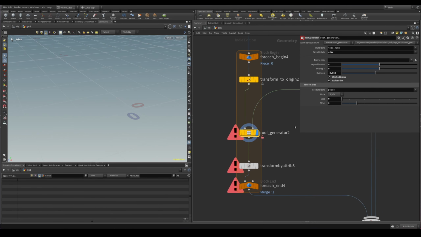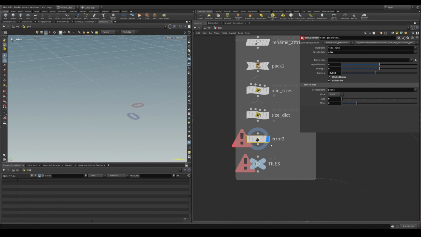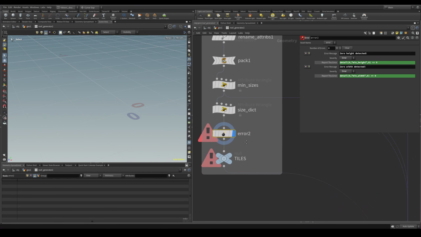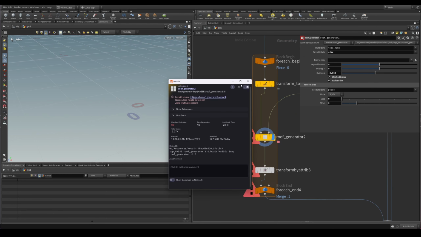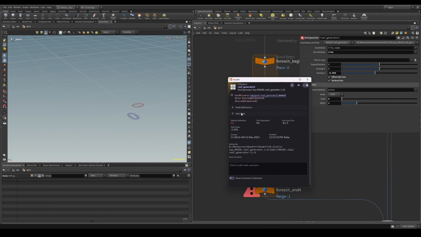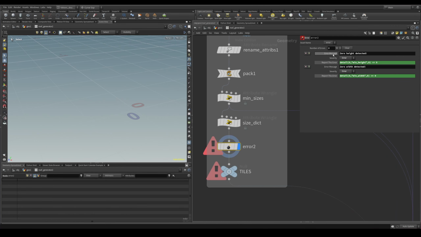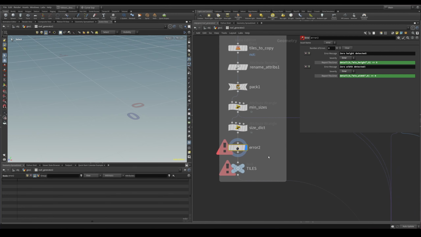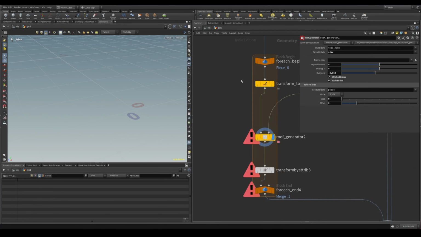You can see that in this case, it has detected that one of the tiles is at 0 size, and it's going to report this error. If you take a look at this HDA node, you can see that it reports 0 height detected and 0 width detected, which are the strings that I have set up inside here. So this is a very useful thing to set up for your digital assets.